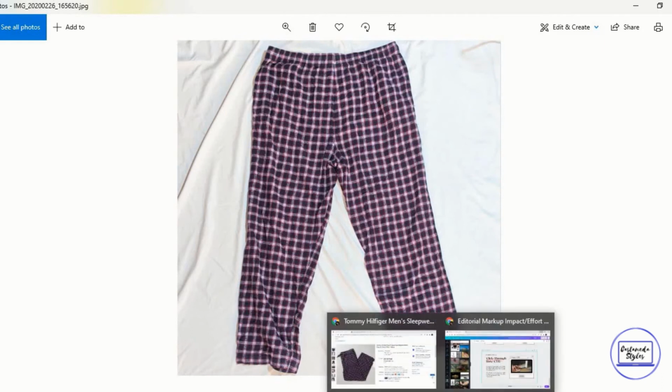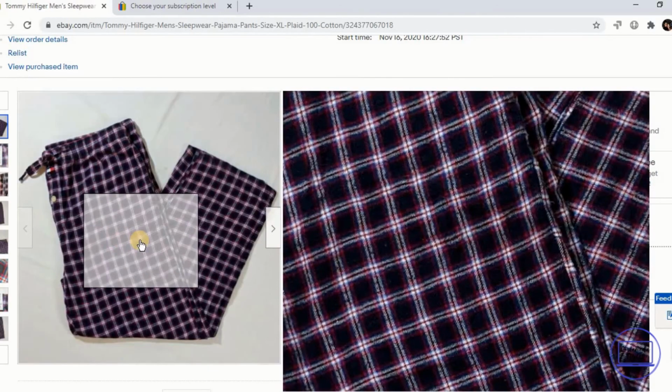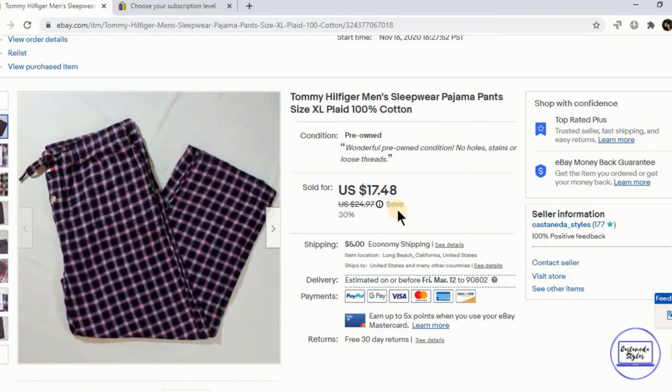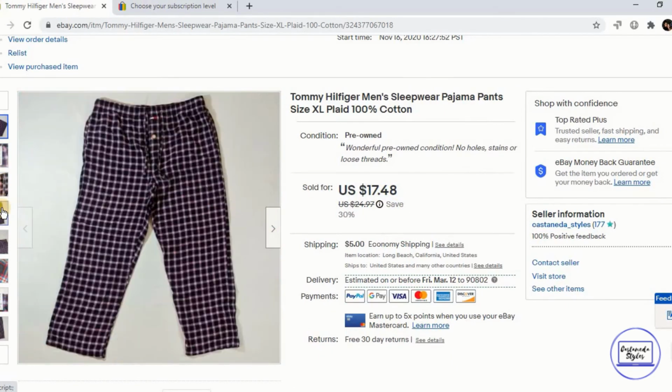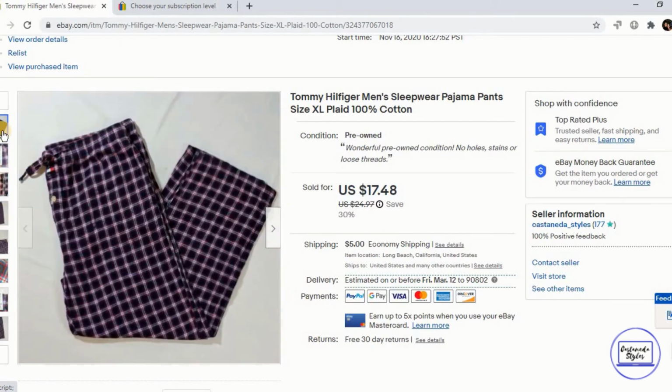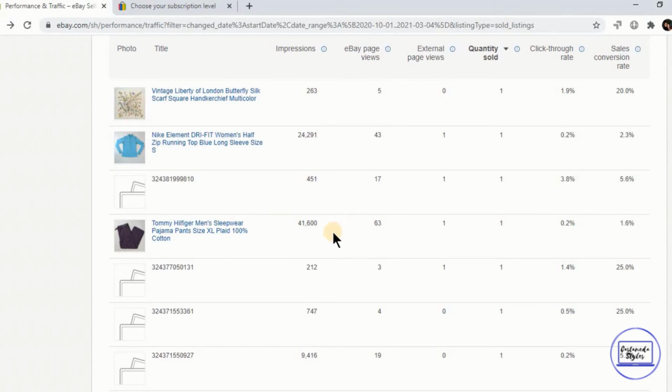Now, you tell me, would you buy this or would you click on this one? And this was $25. I marked it down. You can see this is the same photo here, same photo here. And it wasn't until I changed that first picture to a nice photo that somebody purchased it. So that's how you can determine right off the bat why impressions are important and what leads to a conversion. If you have high impressions, no views, your first photo probably isn't very good.